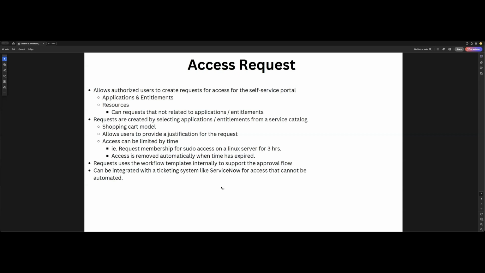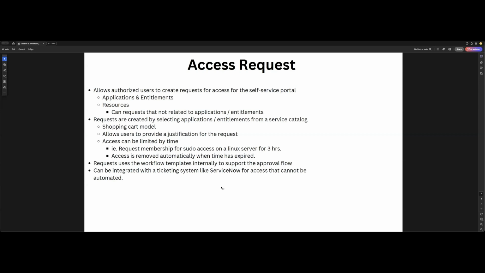And the reason I say that is that you may have some things which are not really controlled by OpenIAM. So you may have something like, well, I want to request access, maybe I need a laptop, maybe I need physical access to a building. Now, these are not things that OpenIAM controls, but what you can do is request access in a central place, and then when it's completed, you could open up a ticket in your ticketing system, say like ServiceNow, to have that request be completed.